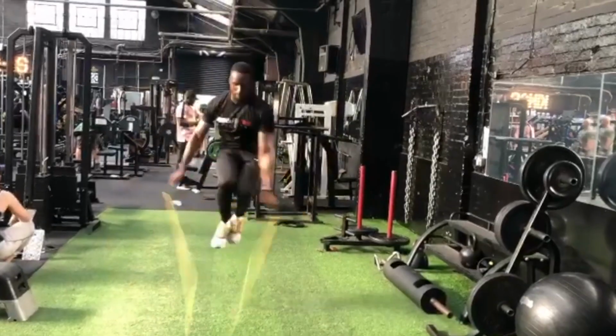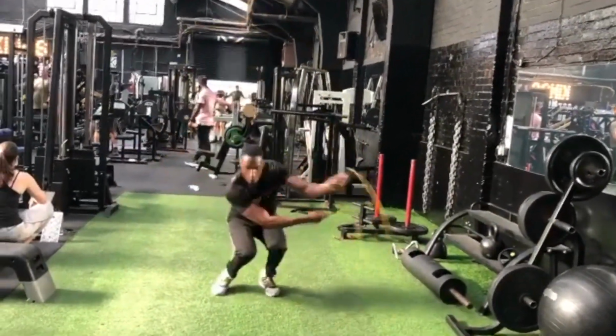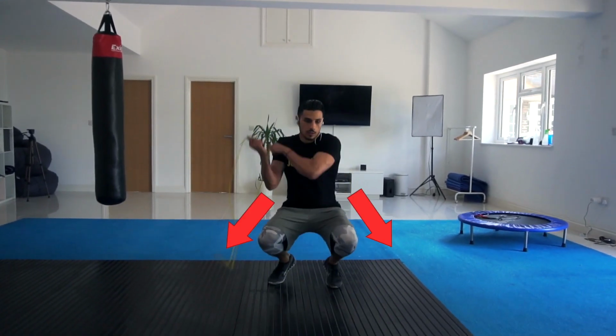When I play this clip back again, guys, you're gonna see his knees buckling in, moving in, as he goes down, right? And what we really need to focus on is getting those knees facing straight or a little bit out. So if you see my technique, you'll see that I like to point the knees out, and as I go down lower, you'll see that it's kind of a sumo squat.